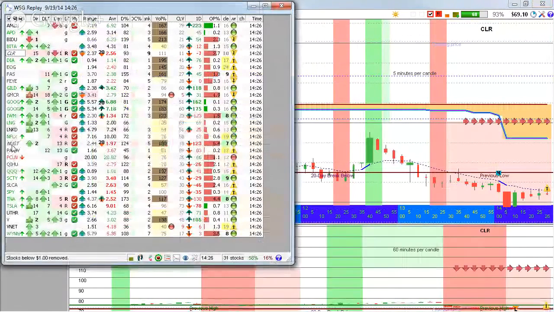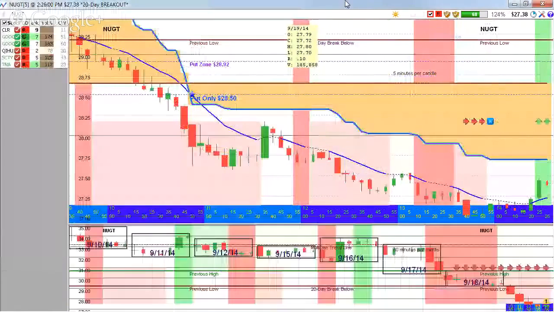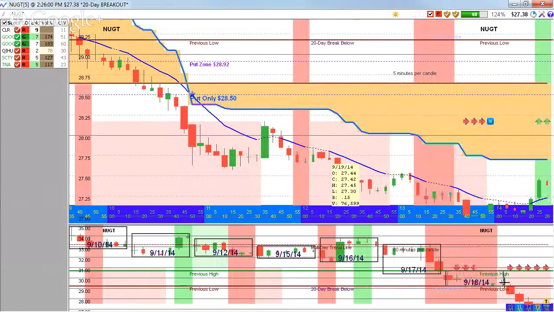Some of them had really good moves, like this guy here. Great move. But that wasn't on the list. Why? Because it wasn't maybe the best setup. Even though, and this is where you can expand your thing without hardly any trouble, you can see down here on the 60, it was a perfect setup because it was below the previous low. It was a 20-day break. This thing was fabulous. And that's where in the morning you could have grabbed that thing. It was a great setup.